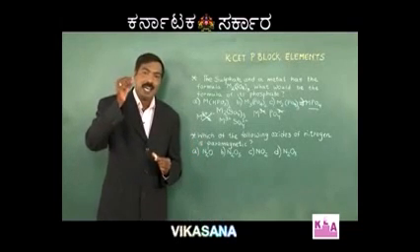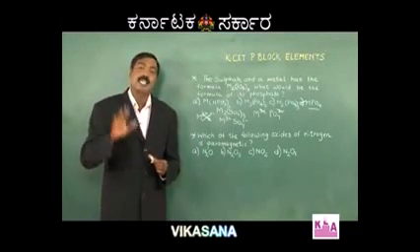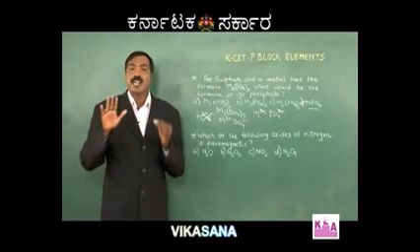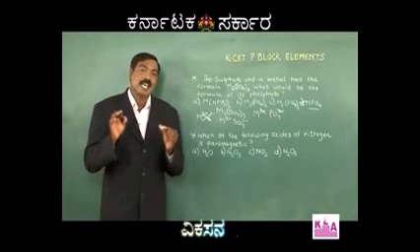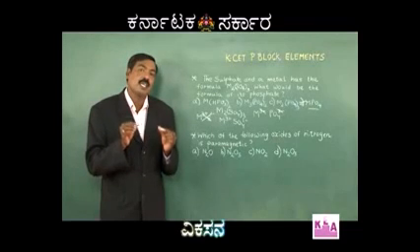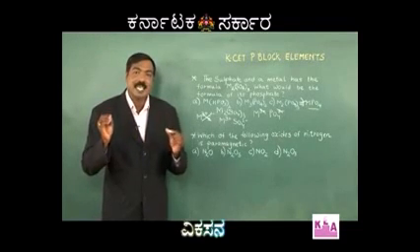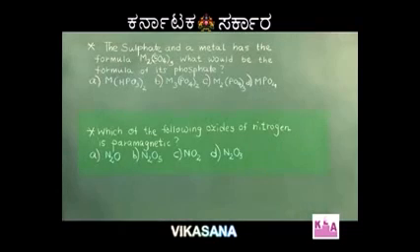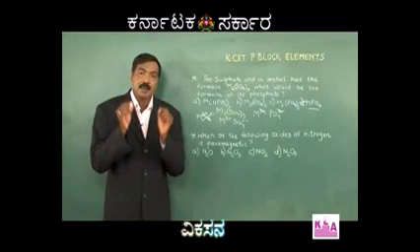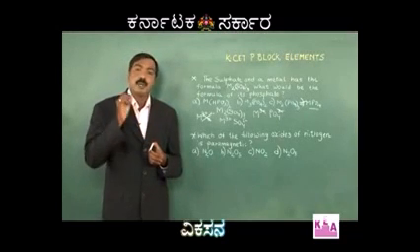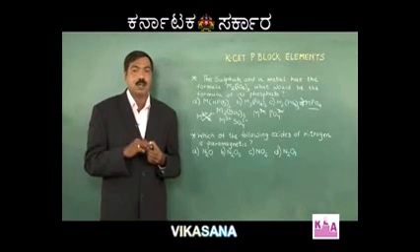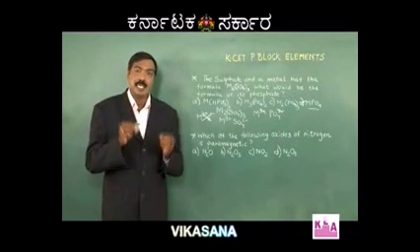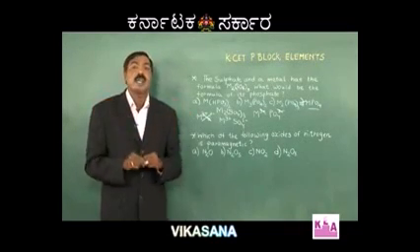So wherever I find nitrogen, I write it as plus 5. Wherever I find oxygen, I write it as plus 6. I am talking in terms of valence electrons. Let me try adapting this. Which of the following oxides of nitrogen is paramagnetic in nature? I understand paramagnetic, presence of an unpaired electron. Diamagnetic does not contain an unpaired electron.